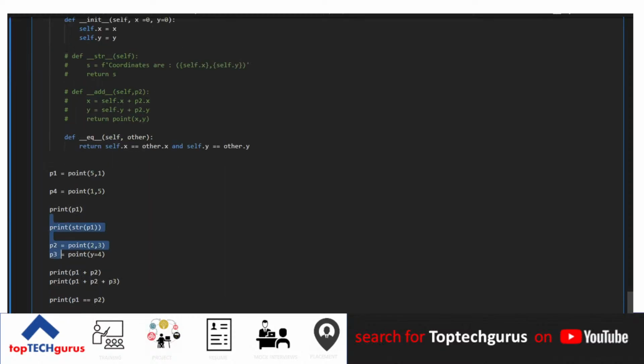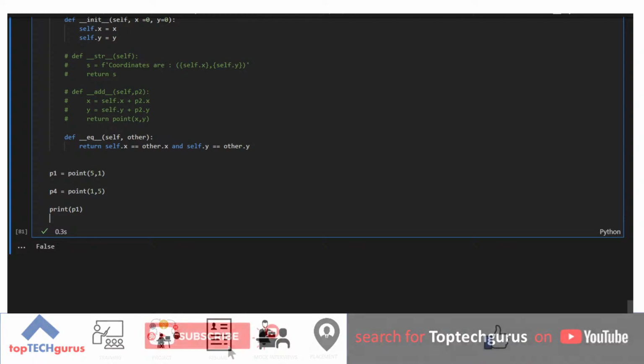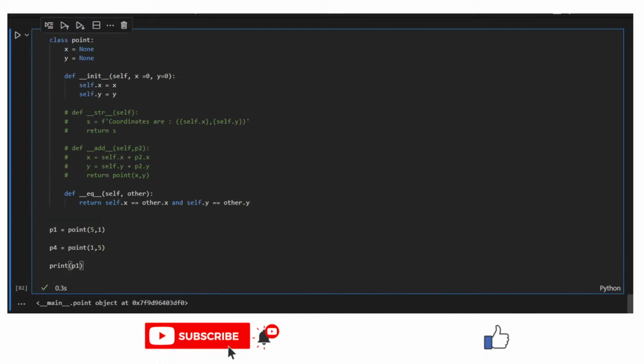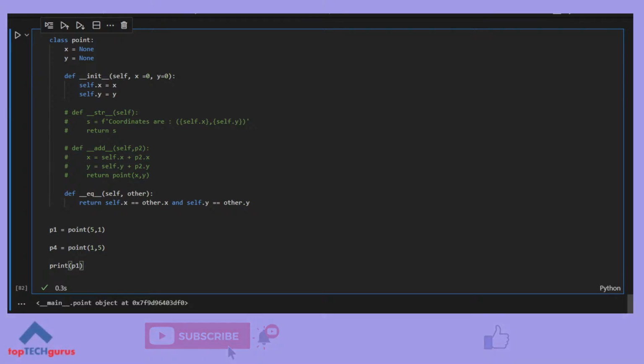What will happen if I print that object? It provides the class point object, and it's at this memory location. So it does not actually provide something that's human readable. If somebody goes in and prints this object, they would not be able to see anything. That's where the str dunder function comes in.